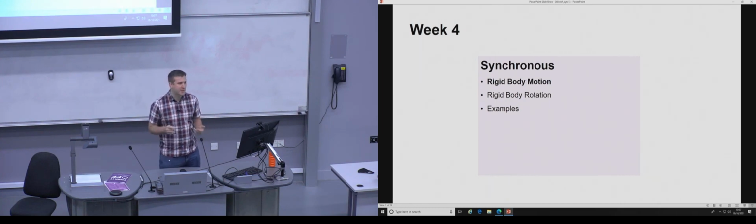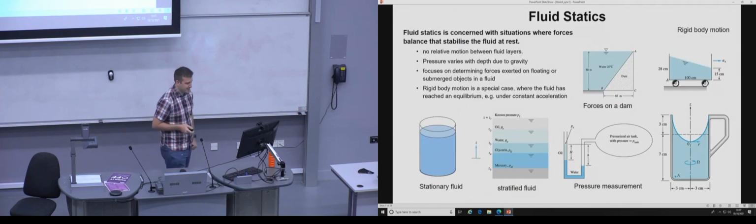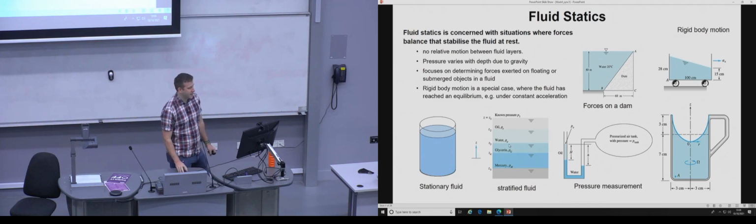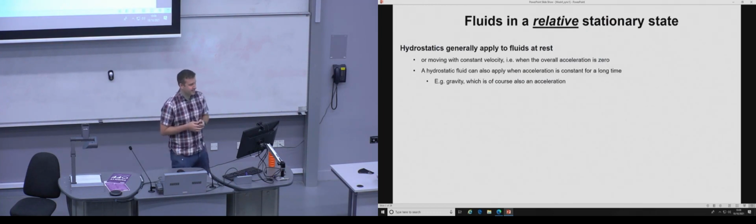So there generally is an assumption that they will relate to, that you will be aware of, and we'll go through a few examples in today's lecture. So there's basically these two types. Last week we were looking at hydrostatics, stratified flows, forces on immersed surfaces, and pressure measurements. And this week, well, today only, it remains for us to look at rigid body motion. Then we complete the topic of hydrostatics.